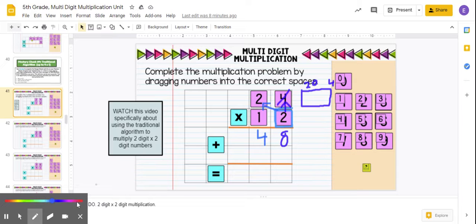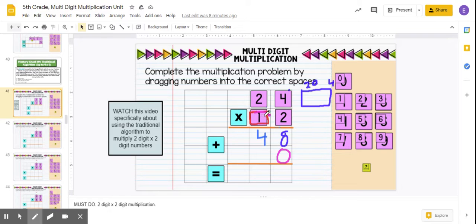But now we want to make sure that we multiply by all of the parts of this number, right? We've multiplied 24 by 2, but we haven't yet multiplied 24 by 10. So we're going to go ahead and make that happen. Let's just get rid of this to make a little more space. And as we look, that's not really a 1, it's really a 10, right? So that's a super handy thing to say out loud to yourself or to remember that this is a 10. So we're going to put this placeholder here of a 0 telling us it's not a 1, it's 10. And once we put that placeholder there, we can kind of magically go, poof, it's back to a 1, so that we can multiply just by our basic facts.